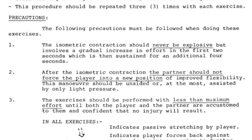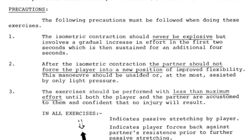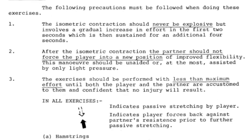In all exercises, the arrows indicate the passive stretching by the player. We do the hamstrings, the trunk flexion. Be aware, once again, do not force this. It is a gentle resistance against the force.